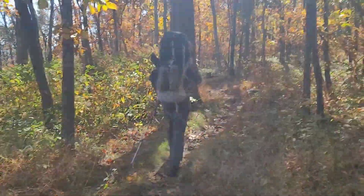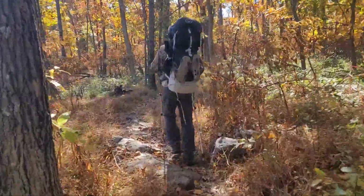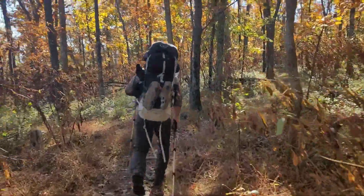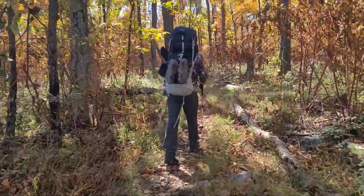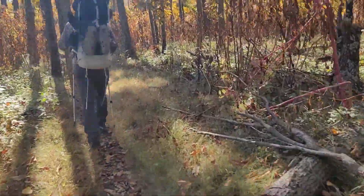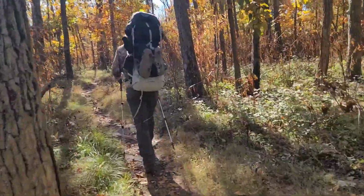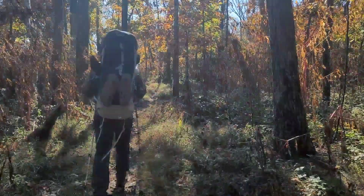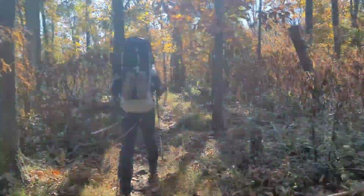So we'll show a little bit more of it before we get there, with the views, and then when we get there. Look, John is leading the way. I think I made a comment before, that John is the only person I've hiked with that can keep up with me, and now that he's in the lead and has been most of the day, I've determined I'm the one that's the weak link, because I can't hardly keep up with his butt. So here you go. Truth on the trail.